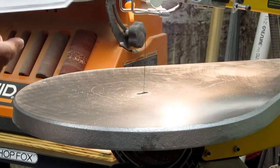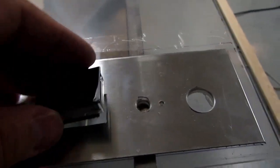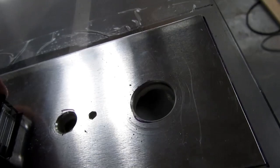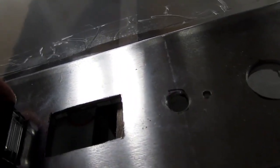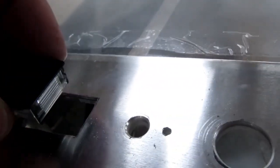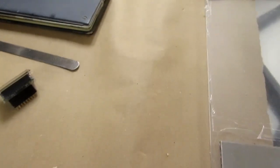Now these are undersized, I hope. Just on the off chance that I cut these too big. Nope. They're all just a little undersized. It'll take some bit of filing to get these to fit. But with such a tiny overlap on the bezel, I need it to be a very tight fit.